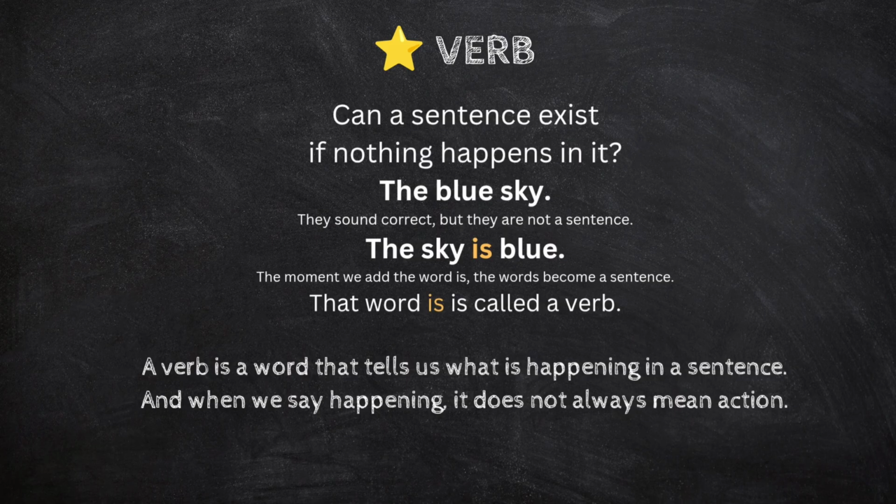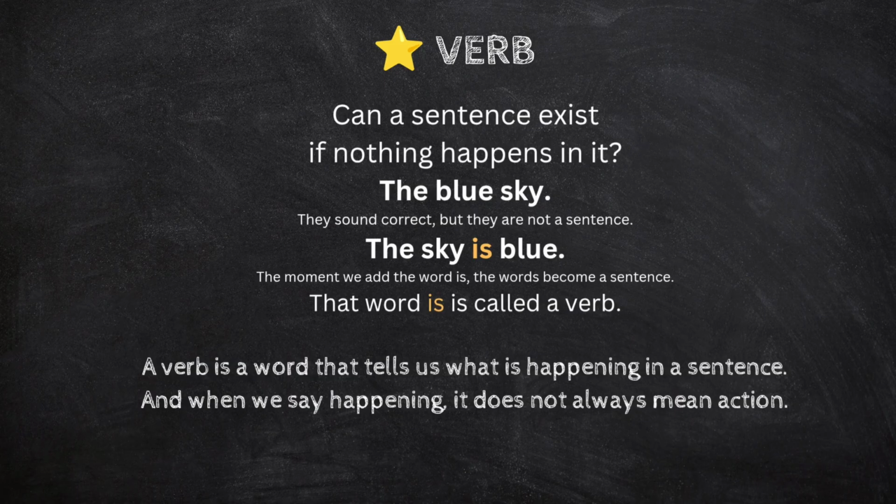What makes a sentence a sentence? Before we talk about definitions, let me ask you something simple. Can a sentence exist if nothing happens in it? Look at these words. The blue sky. They look correct, but they are not a sentence. Now listen to this. The sky is blue. The moment we add the word is, the words become a sentence. That word is called a verb.